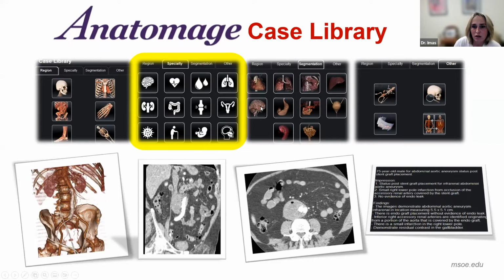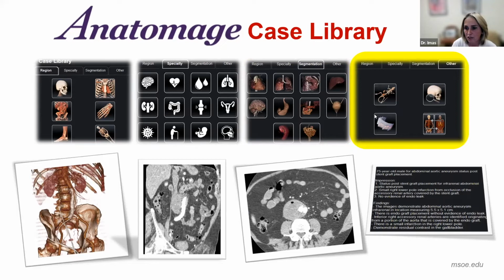Segmentation, which I talked about before. Some of these image sets have been used for segmentation. In some of them, a brain has been segmented from the image set, and you can visualize and interact with a brain system. The same can be for the pulmonary system or the cardiovascular system or the heart itself, whatever it may be.